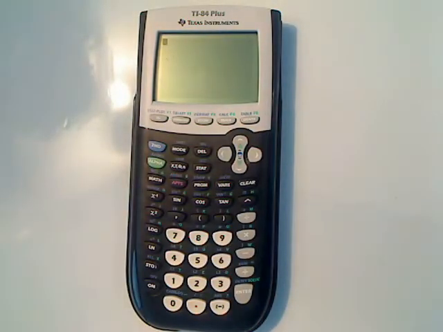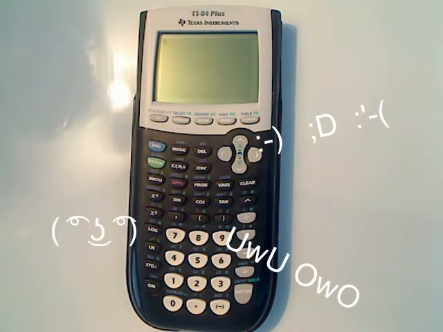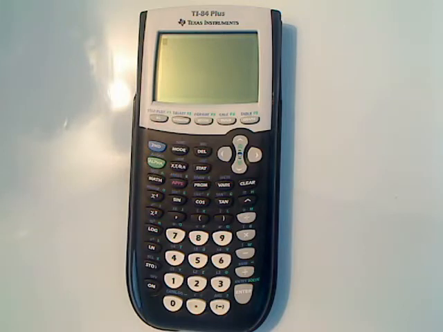Welcome back to TI Game Tutorials. As shown before, today we will be working on ASCII Art and Animation. First, we'll be covering ASCII Art, which uses text to make art. Some examples of this are the primitive emojis, the Lenny face, and the also famous uwu. ASCII Art is generally the simplest way to make pictures and faces on your calculator.